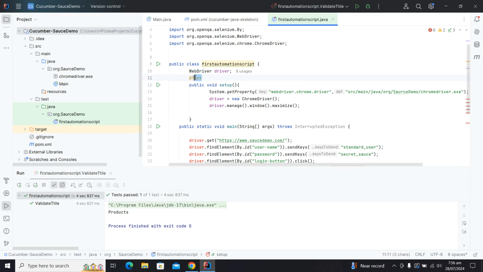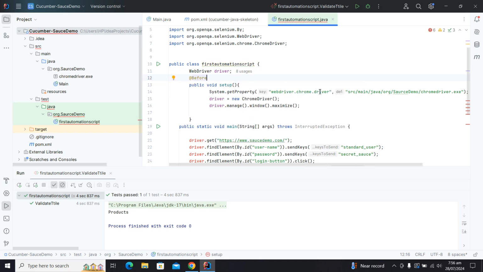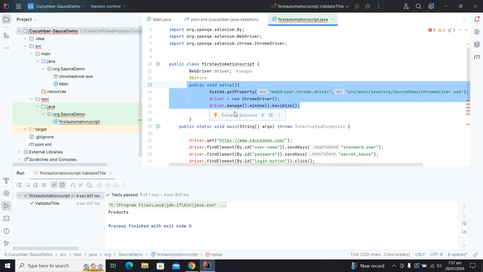So how about I just call this annotation before. Now, reason being is that anything that is going to happen during automation testing happens on a browser, and also a URL needs to be there. So I'm just putting in a before annotation here. By the way, they are also called hooks. So now what's going to happen is, no matter what test execution is going to happen here, the first thing that's going to run is this particular method, right?